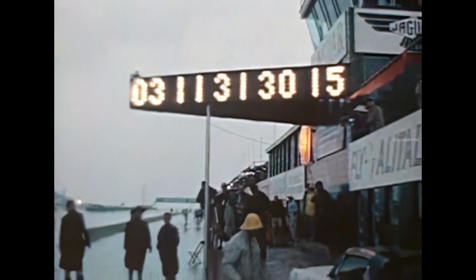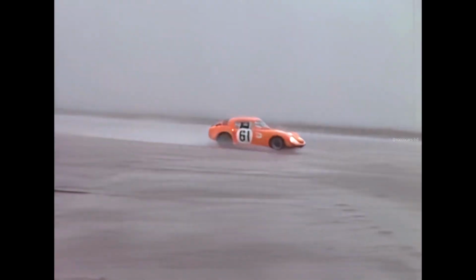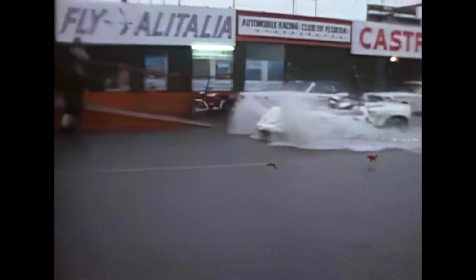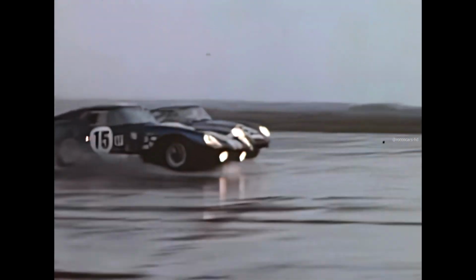Positions begin to change now. The number 30 Rodriguez Hill Ferrari loses ground. More gearbox trouble. The tiny Austin-Healey prototype finds the wet to its liking, and so do the Porsches. Hall's car can barely crawl. 1 lap took 12 minutes. The high-powered Schlesser Bondurant Cobra watches a tiny Austin-Healey Sprite sail by on the slick surface. And the Hedges Mac MG Midget moves easily through the wet as night begins to fall.